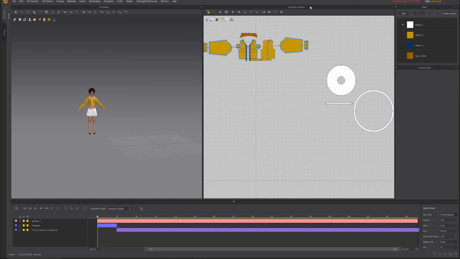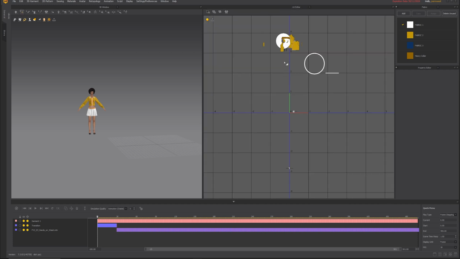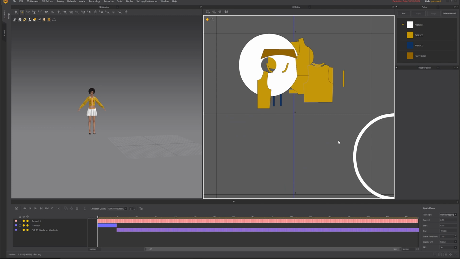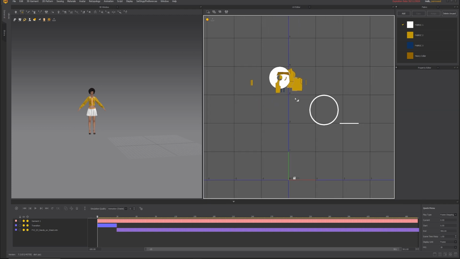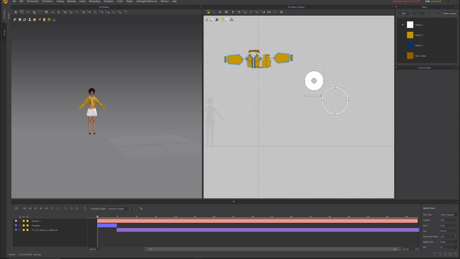But one thing to also notice is the UVs. If I go here and go to UV editor, the UVs, there's no telling what they look like. You can see mine are not very good here. What I will do is just right click anywhere. It doesn't have to be on the panels, but anywhere. Reset UV to 2D arrangement. So what it does is it just puts the UVs the same way that things look in the 2D pattern window.